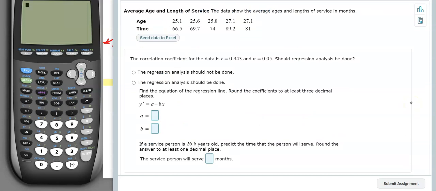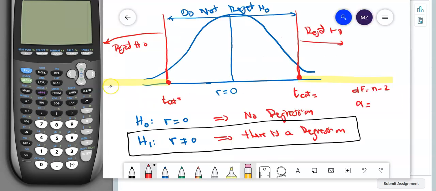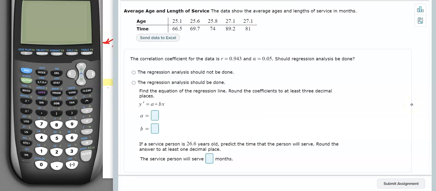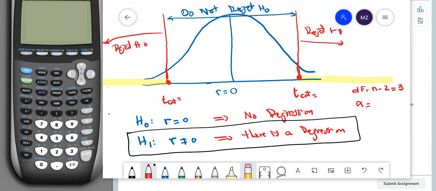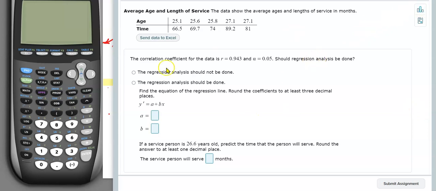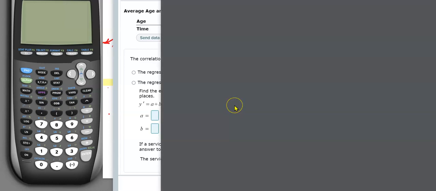So if you read your question here, the entries, there is 1, 2, 3, 4, 5 entries. So the n is 5, and therefore the degree of freedom is 3. The alpha is given here as 0.05. So these two pieces of information are what's going to give you the T critical from the table. In order to do this, you will need the table. The calculator, I don't think it's possible to do it. So go to your tables.